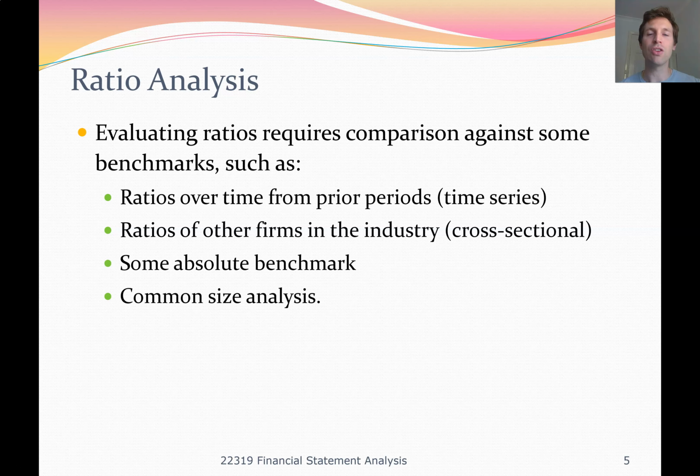A final thing we look at is often common size analysis to compare different firms. We've also talked about this as being called vertical analysis previously, where we'll compare certain line items on the balance sheet, income statement, or cash flow statement as a percentage of, for example, balance sheet, all our assets as a percentage of total assets, income statement, all our accounts as a percentage of total sales. Then we can compare different firms based on their common size analysis of the financial statements. And that's another useful and relatively simple way of comparing business performance with each other.